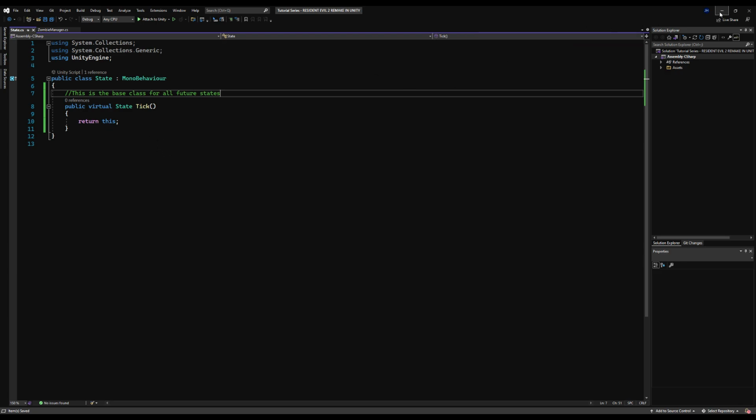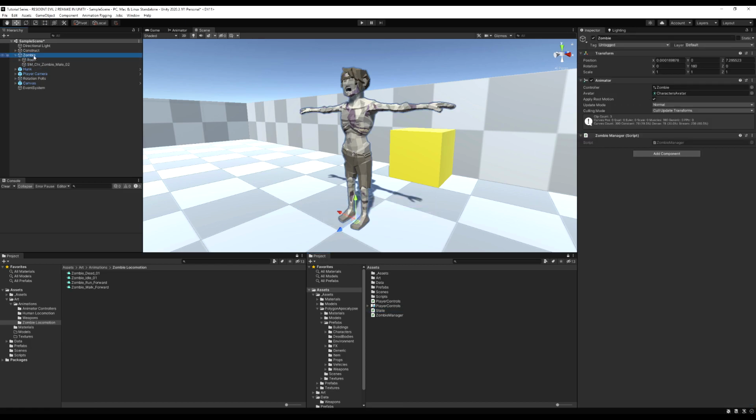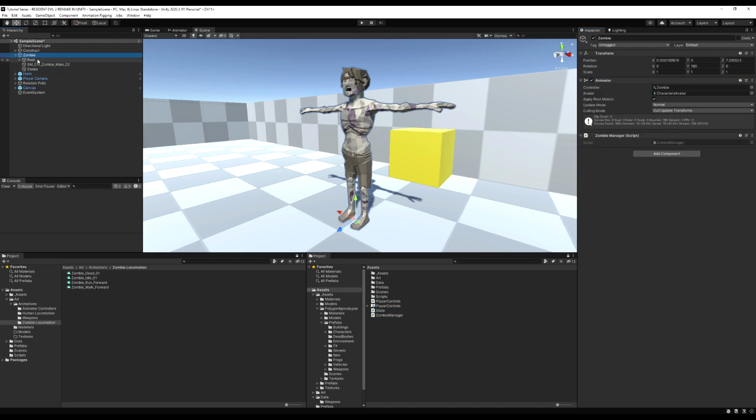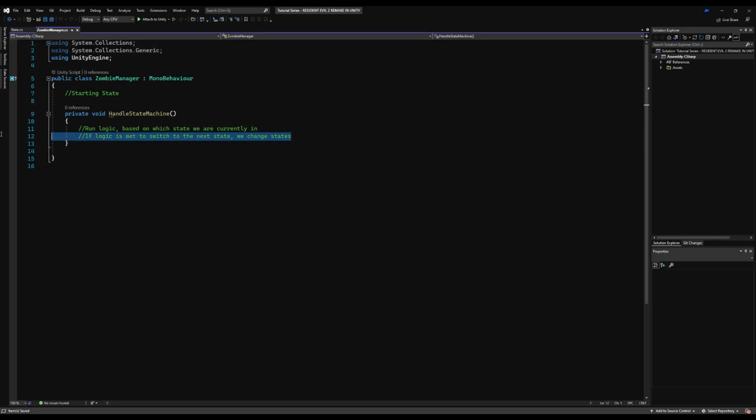But before we move on to actual states, I'm going to show you how this works so you get a better idea of it, especially for people who aren't familiar with state machines. I'm going to make it really simple. Let's make an empty game object under the zombie. I'm going to call this states, and this is going to house all my states. You can use scriptable objects. I'm not using them. I'm just going to do it this way. I'm going to drag my state script onto here, and let's actually set up a mock state just so I can show you how this is going to work.